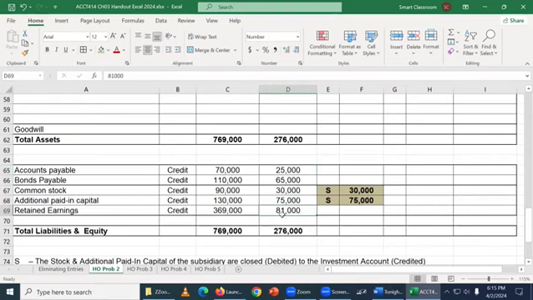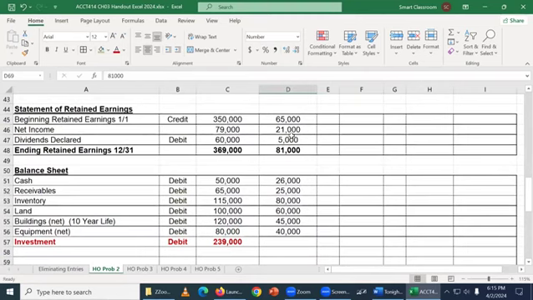Now, the retained earnings is a problem because we have to come up here for our beginning retained earnings to come off the book. Retained earnings is no longer down there. It's going to be up here because we actually have things going through the retained earnings that we didn't have before. We didn't have any income before when we first did it, but now we do. So the new spot for these is going to be up here. So this retained earning, and the reason being is we're going to back out these other numbers here separately.